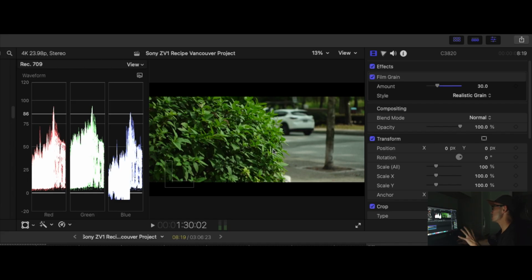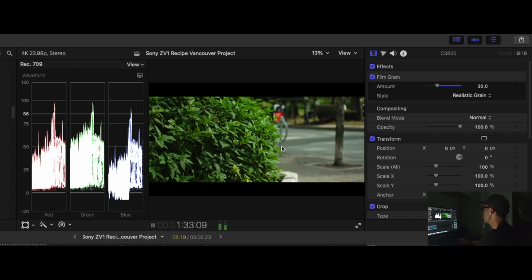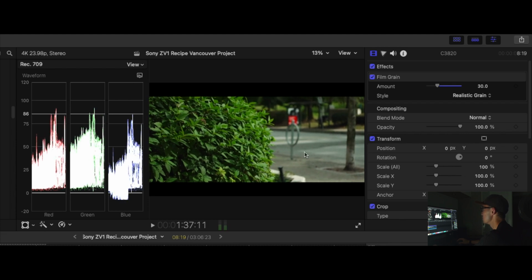But with this recipe, everything looks healthy. The greens are a little bit more vibrant without looking yellowish. So that's why I filmed this to show you guys. And the reds are really popping at the back as well, you can see.